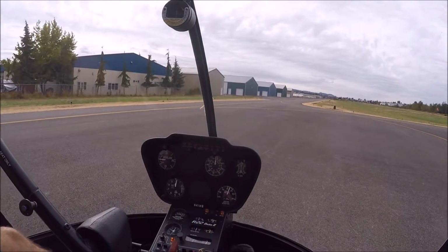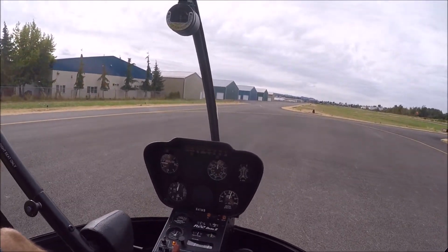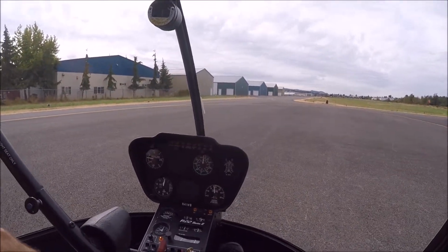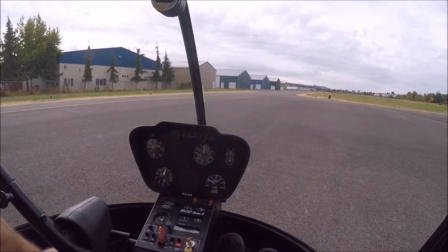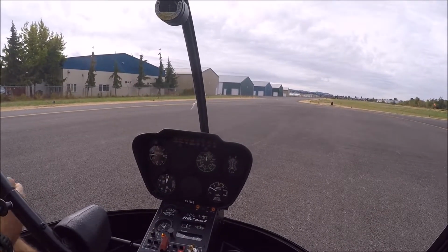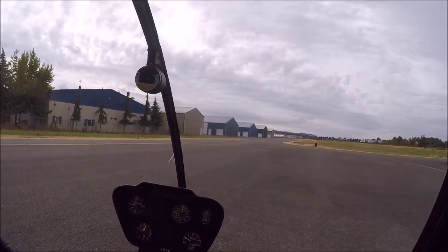No backwards. All right, a little forward and left is okay. And commit. A little bit fast there on the commit, but otherwise that was good. A little bit of forward and left is okay. And for now, we'll probably focus on doing that. It's a little bit easier to do that than it is to hold it perfectly slow. Once I learned that. Yep.